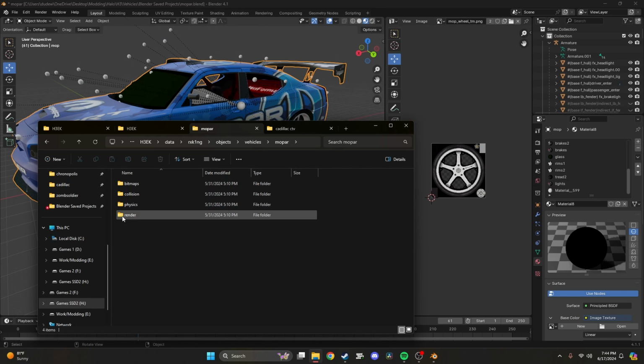But you want to have the render folder in there just like we did in the last video. If all this is confusing, go ahead and take a look at the previous video so you know how to do it. So, yeah. Next thing you need to do is have a bitmaps folder in your cars directory. Okay? So have a bitmaps folder, just make one. And then what you are going to do after that, I'm going to go over in this next part.